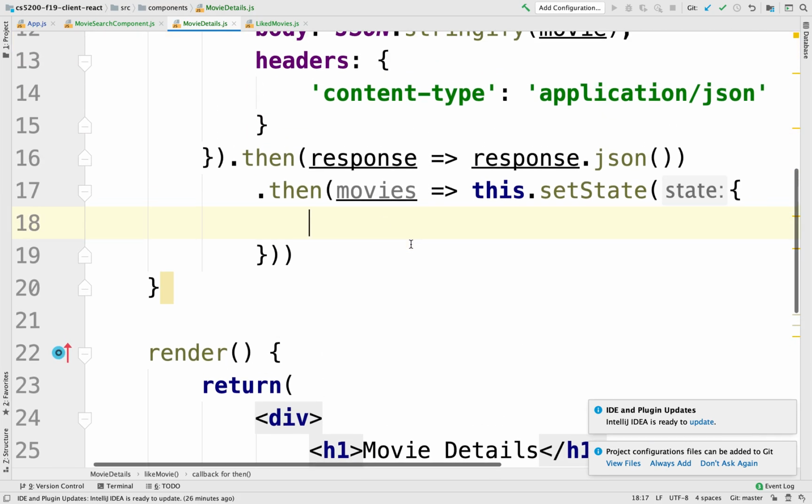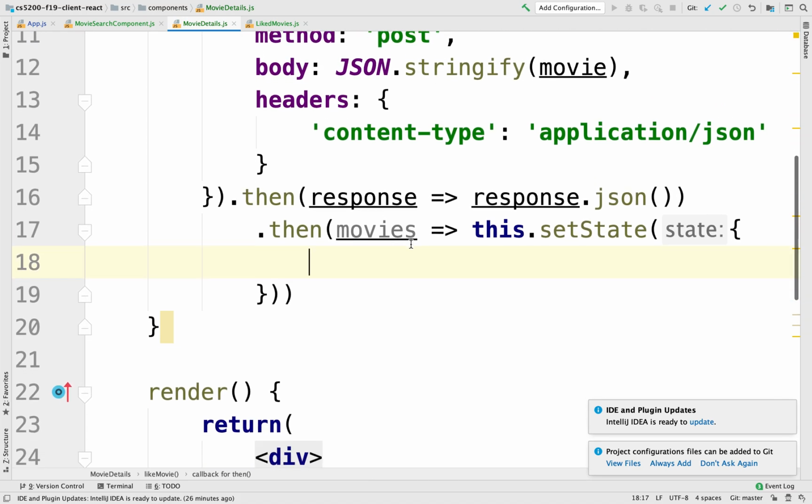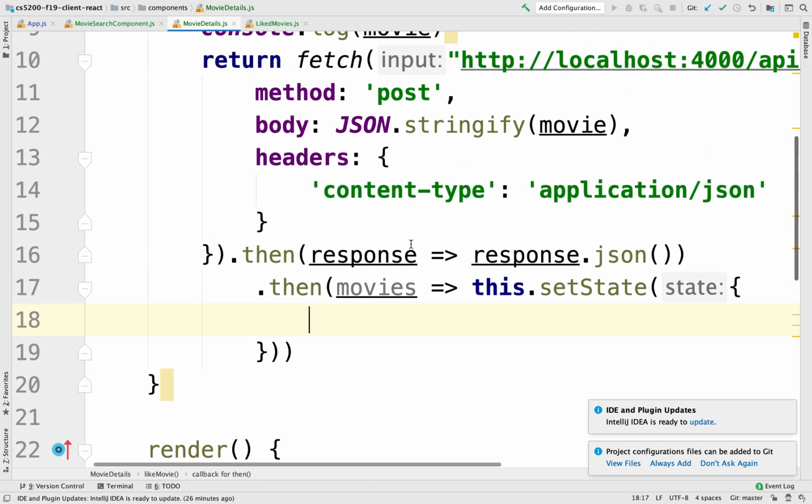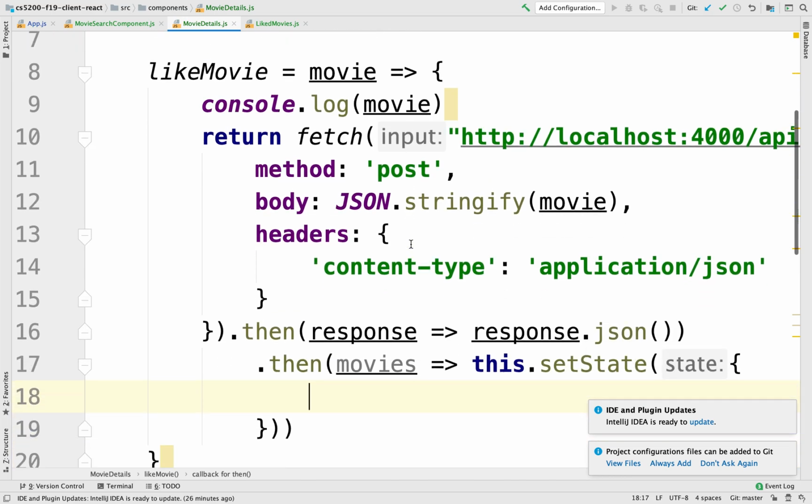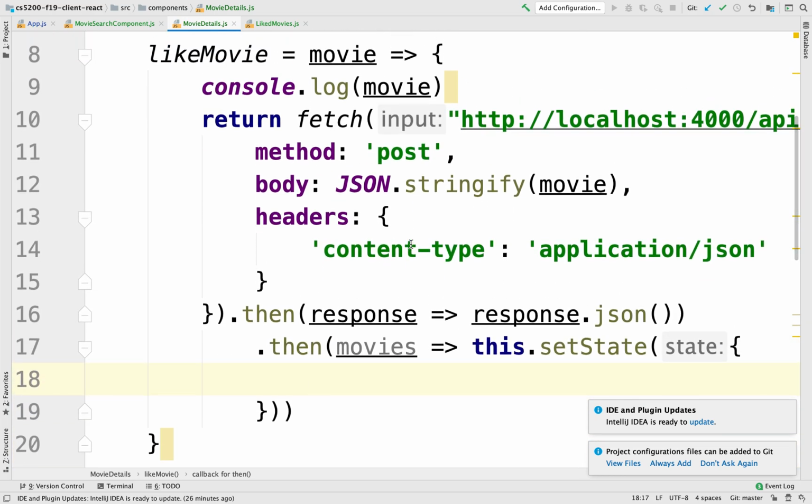Let's see. So ideally, this would happen where? Ideally, this would happen at my parents, so that my parents can send the state down to the children, right? Okay, so let's redesign this a little bit.